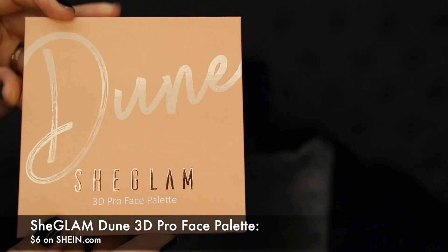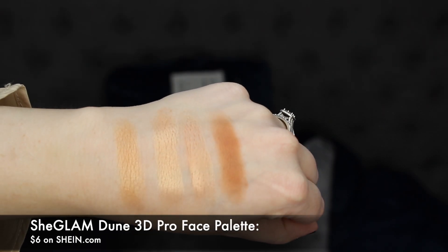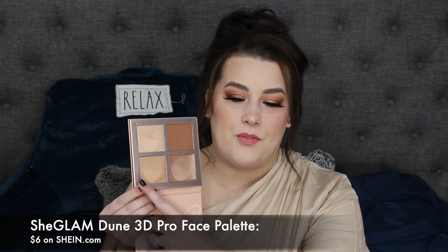The bronzer is a little bit scary. I think this palette would be better for medium to darker skin tones. For me — maybe a hair darker than me — or anything lighter, it's just too much. It's a little muddy and orange. I love the cream highlighter; I use that a lot, you can tell because I've bounced my blender into it. And these are just fantastic highlighters. Like most things from SheGLAM, it is a steal for the price. It's affordable, which means there are drawbacks — like there is no mirror, but that adds to why it's such a good priced item.